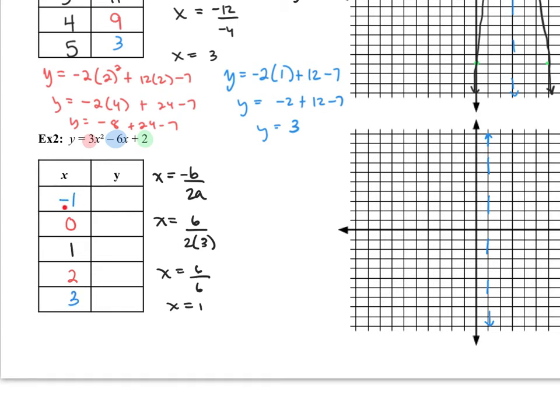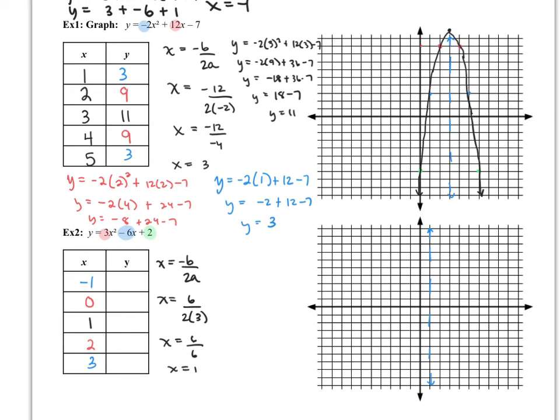And so you might choose to use negative 1, you might choose to use 3, but remember they're going to have the same output. So start by finding the y value of your vertex and then build around your symmetry points. When you graph your parabola, use your expectations of your a value. So my a value is positive 3, so I should be looking at an upward facing parabola that's narrower, not only than the parent function, but even narrower than the quadratic function we just graphed, because that one had an a value of negative 2. So pause the video, fill in this table, graph your parabola, press play when you're ready to check your answers.